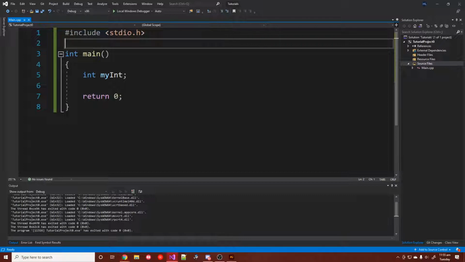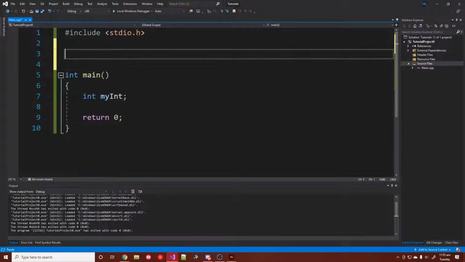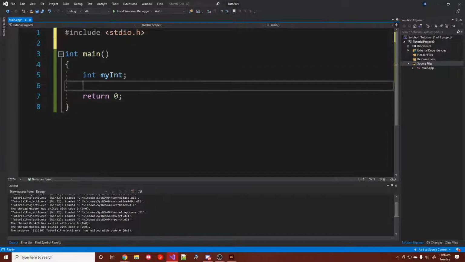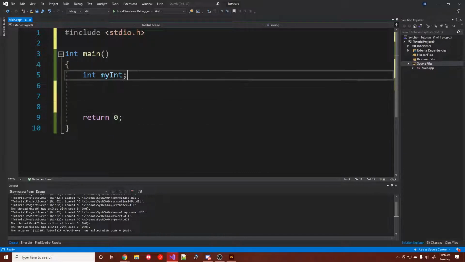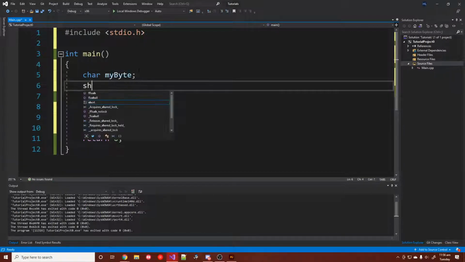Okay, so I guess that a good place to start would be, maybe explaining all of the different basic types. So basically, there's char, which is 1 byte. Then you have short, which is 2 bytes.